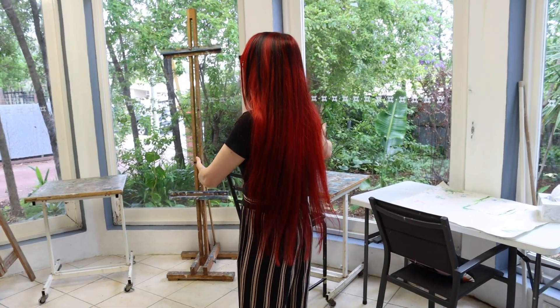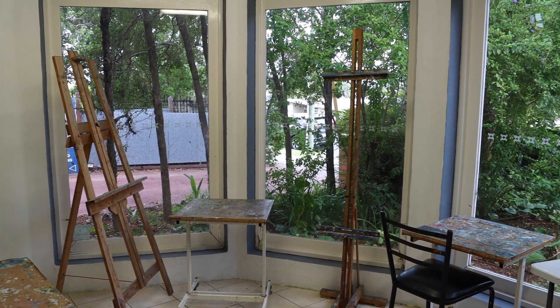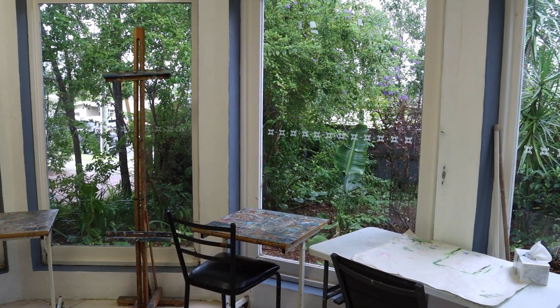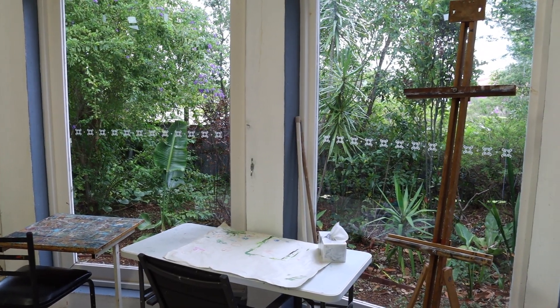The final space that we have here at our school is the garden room, so let's go have a little look at that. You can maybe tell why it's called the garden room. We can fit a few students down here — usually when we have our kids and teens classes we might have two or three down here, but when our adults are here we can fit maybe four to five adults. They've got their big canvases up and they're able to socialize and have a really good time while they're painting in the evening.